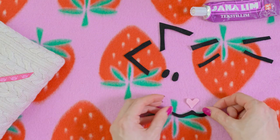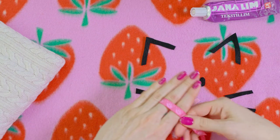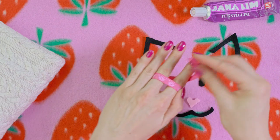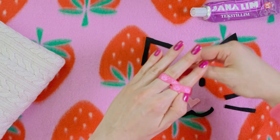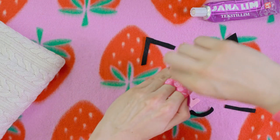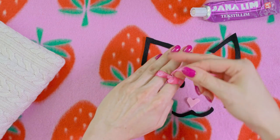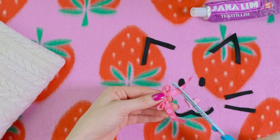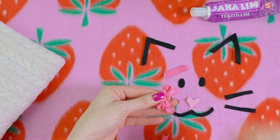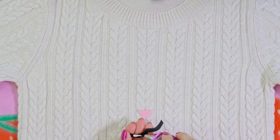Here is how it looks when we put all the pieces together. A little pink bow is missing, so let's quickly make one from a piece of ribbon. Place the ribbon around the pointer and middle finger and lead the bottom end up and through the opening between the two fingers. Tie both ribbon ends together in a knot, take the bow off your fingers, trim away the excess ribbon and you are done!